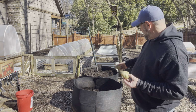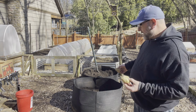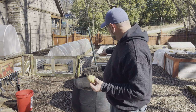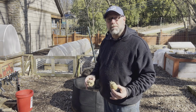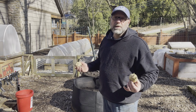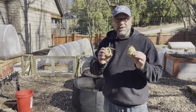This one I have dug out a little past half. I'm gonna plant that, let them come up, and I'm gonna backfill. The other one, I just kind of roughed it up a little. I'm gonna smooth it out. I'm gonna get a post hole digger, dig way down, put the potatoes down there and completely cover them, and see which one grows the same, better, worse, what yields we have. I'll bring it back when I get some potatoes.